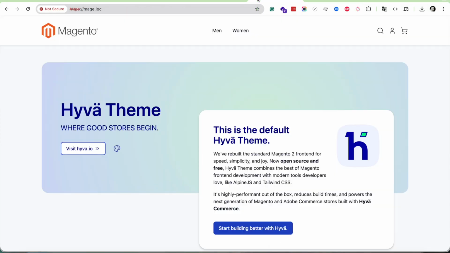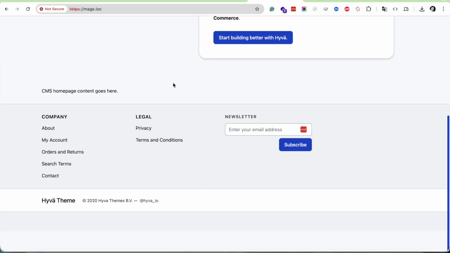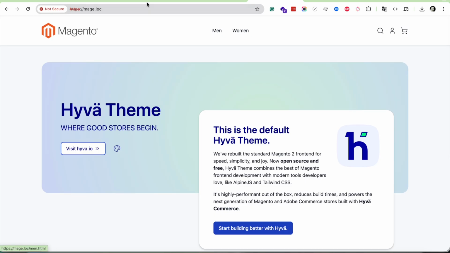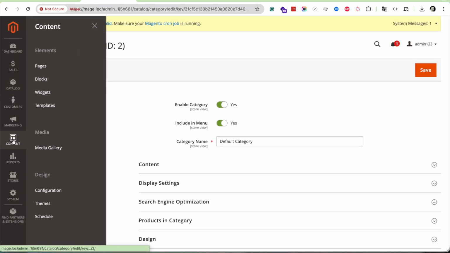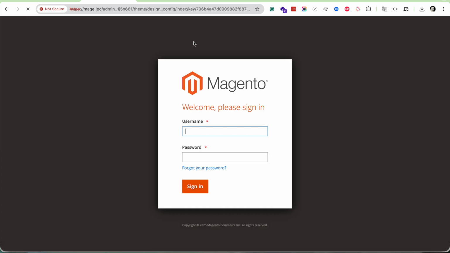Once this is done, you can go to the front end and hit refresh. Oh, it's not changed because we have to change the theme to our child theme from the backend. What was our theme? Admin 123.